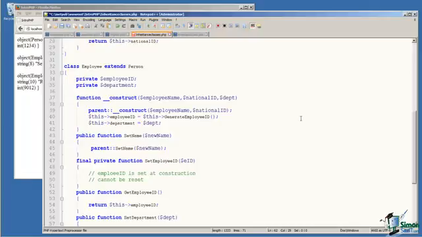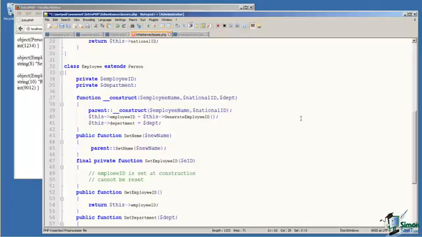Anything that's marked private in the person class, the employee class will not be able to access. The only way the code within employee can access the private attributes or functions of the person class is to call the functions that provide the interface to those private attributes.